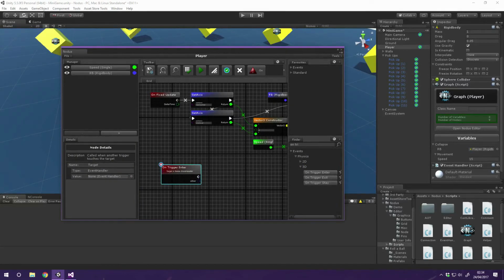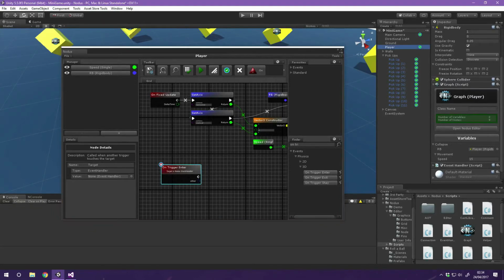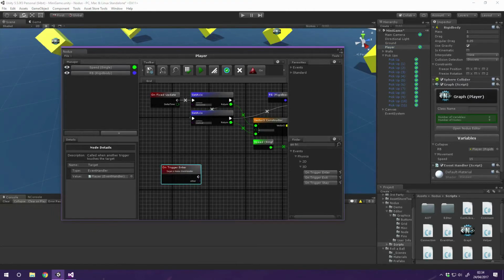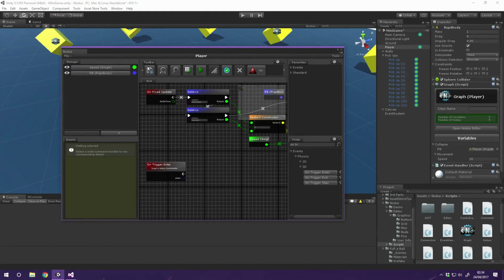And we'll mark the player as the trigger enter, the caller. And when this is called, we'll want to access the other.